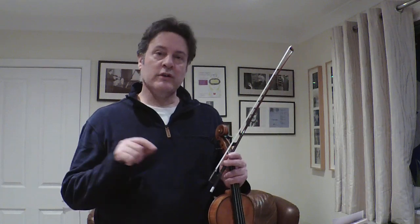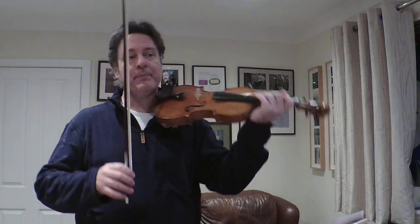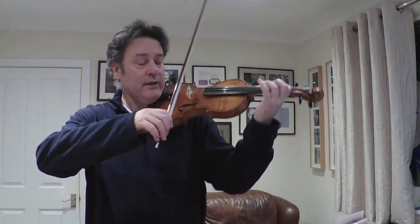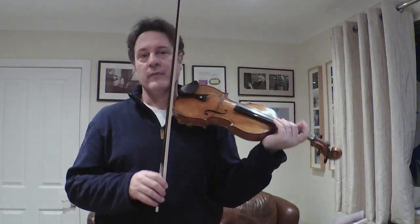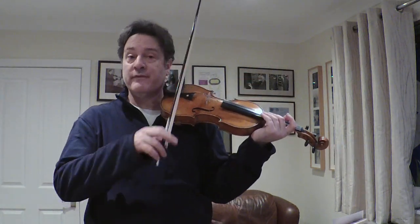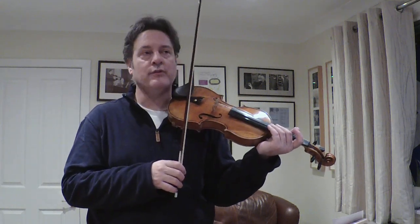There's a lot of scales in this piece, a lot of G major scales and a few D major scales. We're going to look at the scale patterns, but before we do that, there's another feature which is interesting, and it's a decoration which we call an acciaccatura, or crushed note. In Scots, we call it a Scotch snap, and it's in bar 8, and it sounds like this. The interesting thing about it is it's a very quick little note which we squash into the main note.